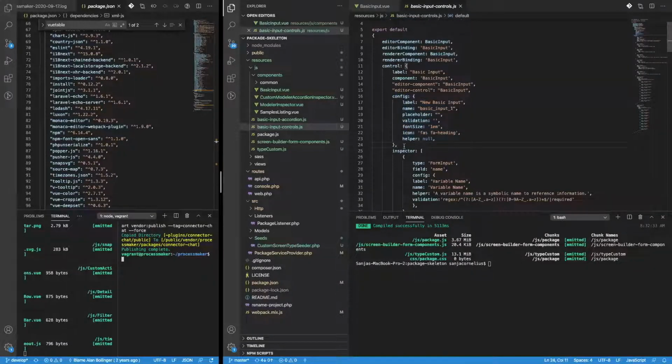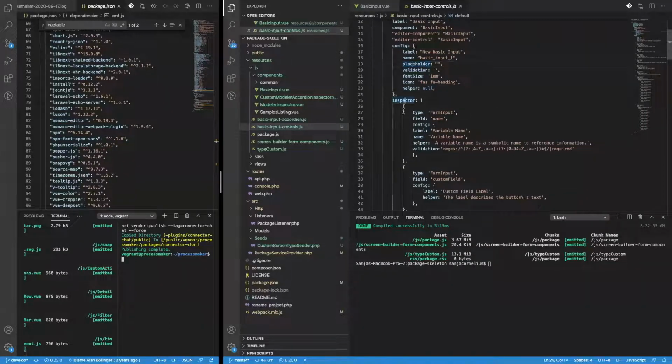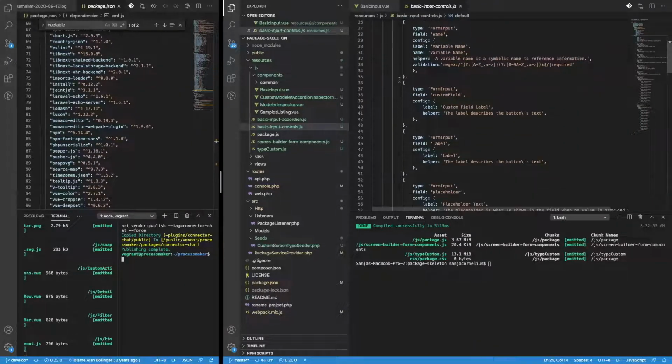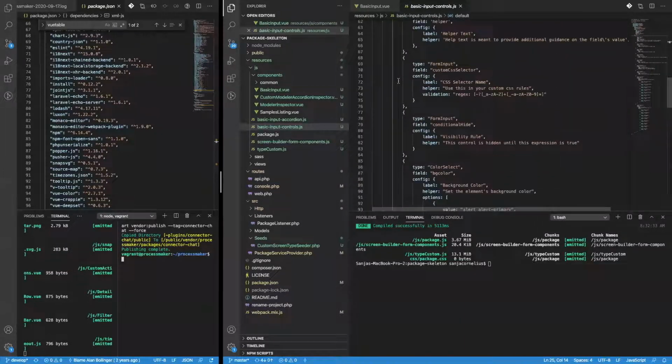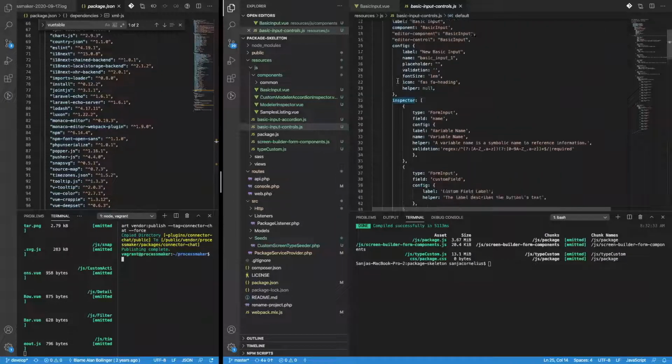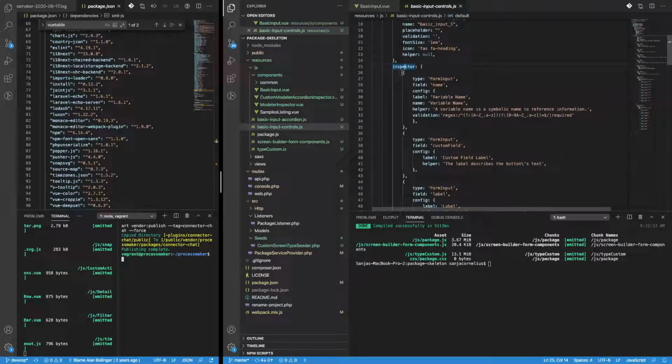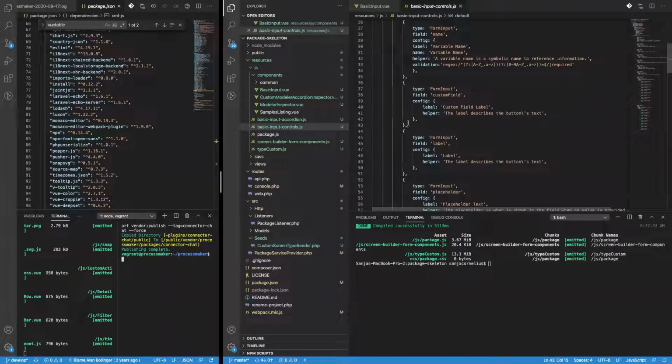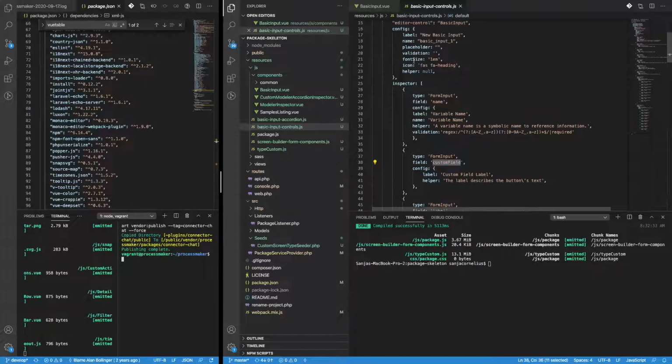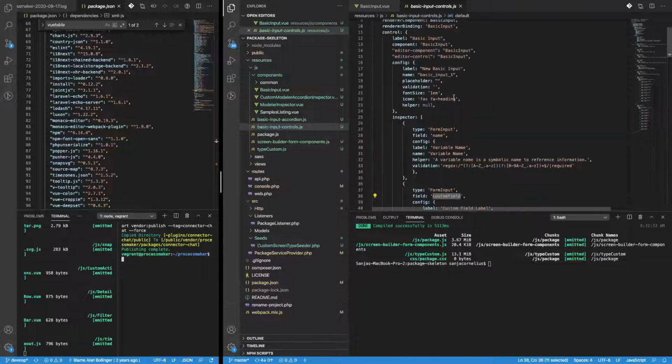These configurations are what allow you to control the configurations of that input. So this would be a label, this would be the name of the input, the placeholder, validation, so forth. Here are the inspector controls for this custom component. So you are able to copy and paste any of these additional fields or these configurations. If you want some custom fields, here I have a custom field here, and I am just passing that in. Actually, I didn't pass that in.